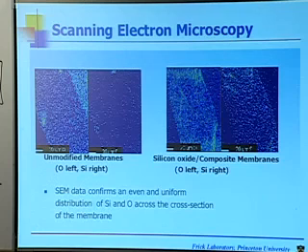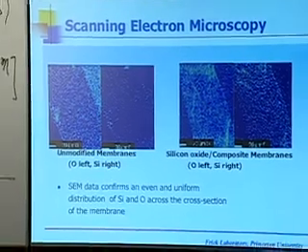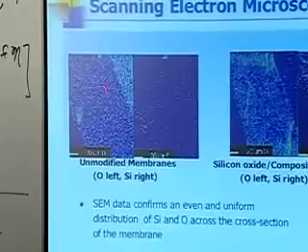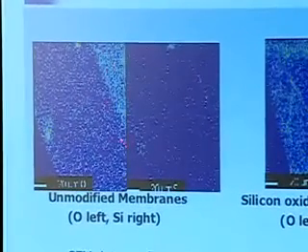Just to show you that I'm being honest about this, this is some electron microprobe data that we obtained on one of these matrices, these polymer electrolytes, in which we put silica into the electrolyte, not via this solid gel business, but just by mixing it in. And so what we've done is we've taken a Nafion membrane, we've recast it, one piece with no silica in it, one piece with the silica in it, about 3% by weight. Taken the membrane, we have freeze-fractured it, and in this picture, which is a map of the oxygen in the electron microprobe, here's one side of the membrane, there's the other side.